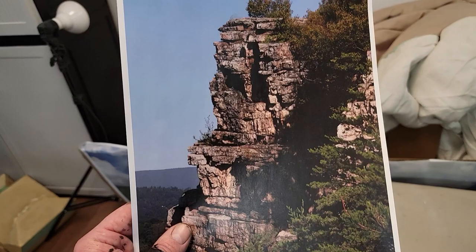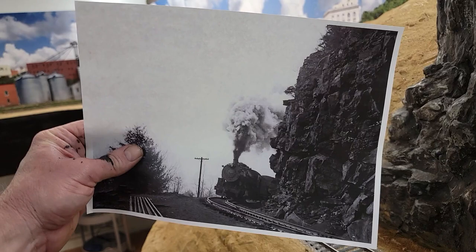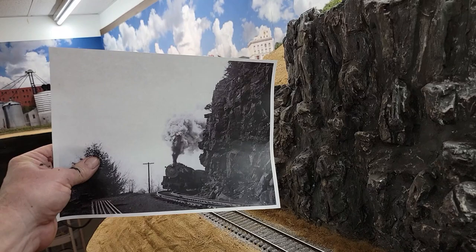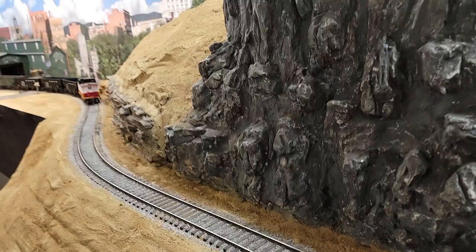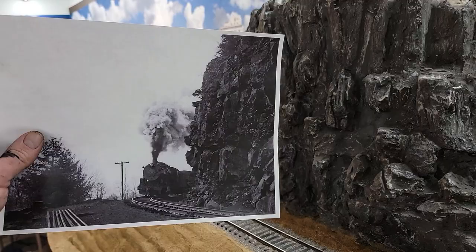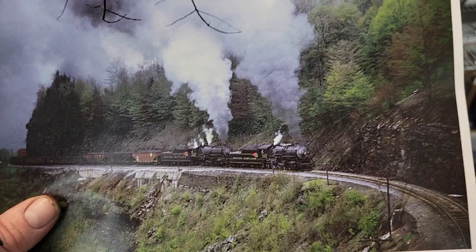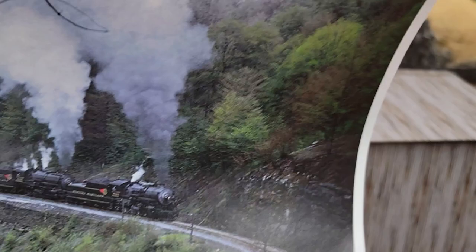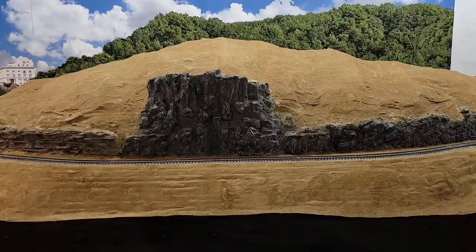That's a more of a lighter color rock there and although I do like that, it's kind of not what I was going after. But check this out — this is what I had in mind when I built this. Look at that, see something like that look where you have this big rock face and the train comes around the curve. I believe this is actually a western Maryland photo and it might be on the Black Fork Rate, so my buddies out there modeling the Black Fork Rate — this is kind of the inspiration I had, where it comes around like that. You can kind of get the idea: you have their wall there and then you get the trees going up the hill. That sort of thing — it's interesting and this came out pretty good.